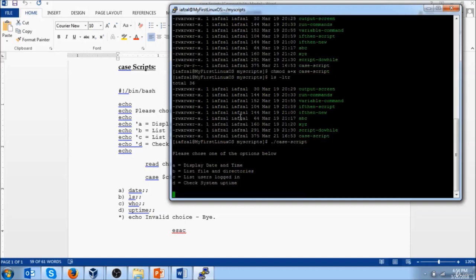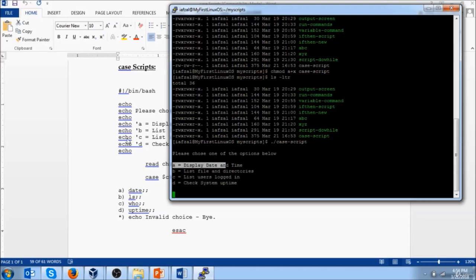Once you run it, it's going to give you, please choose one of the options below. So you have the list of options right here. A, display the date and time, is nothing but exactly the text that I typed after echo, which you see right here. It's everything after echo.